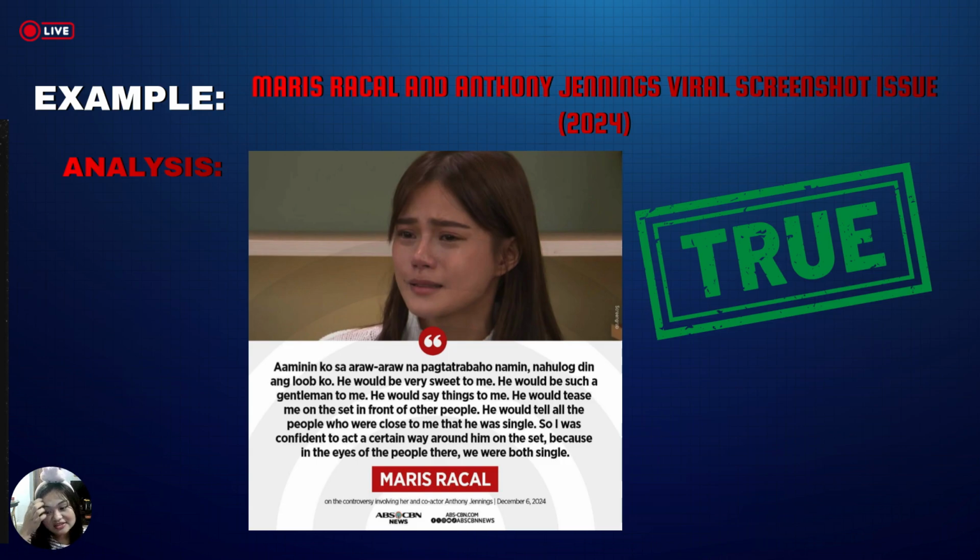Second, the content is shared publicly without full context. There was some context missing, and it leads to public speculation and reputational impact. So the harm comes from exposure and circulation of private information in a public space, not from fake content.